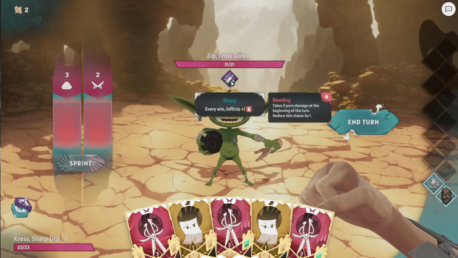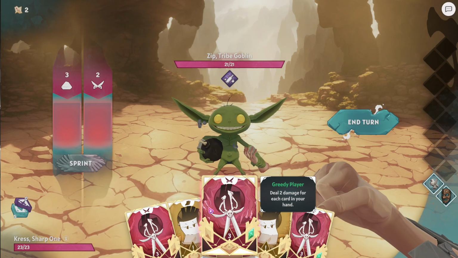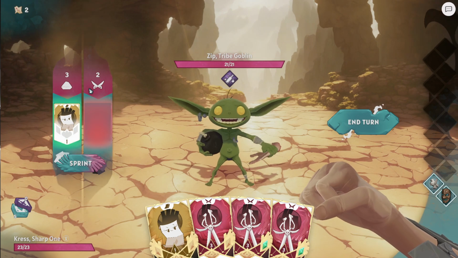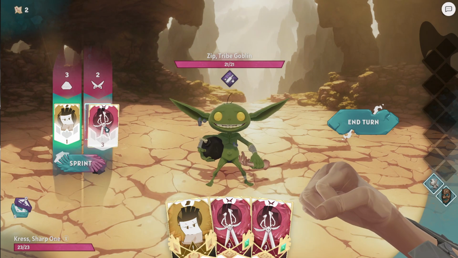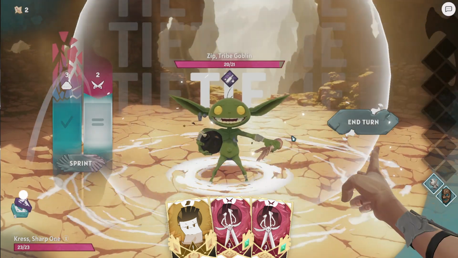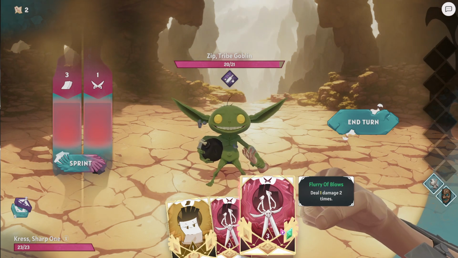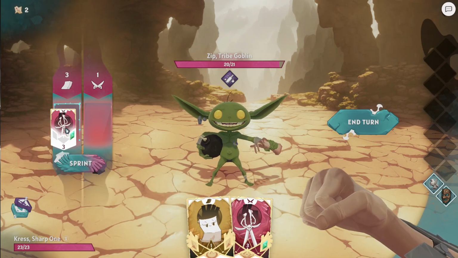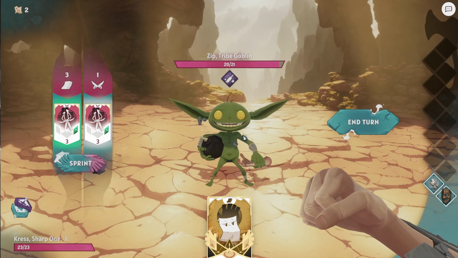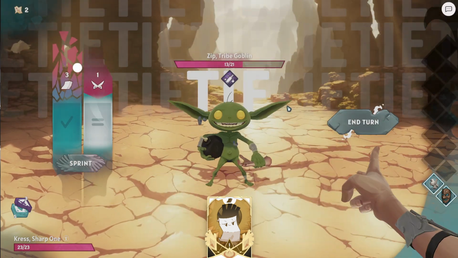So we have Sharp. Every wind inflicts 1 bleeding. Okay, so we got 3 rock, so we need to counter that with 3 paper, which we can't do. We can't stack these either. And then we have 2 blade, which we can just counter with 2 blade. Right? That should be okay. All right, so this one, deal 2 damage for each card in your hand. And then we're gonna have to just counter with this one here because we can't put our paper against that. All right, victory.